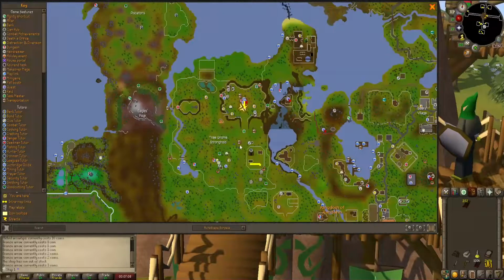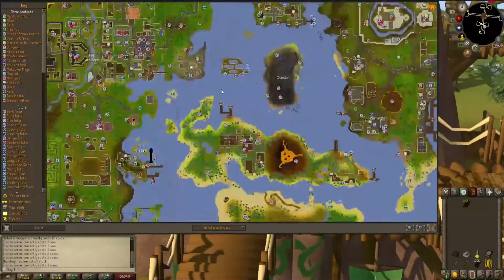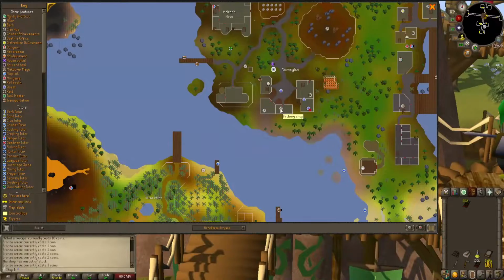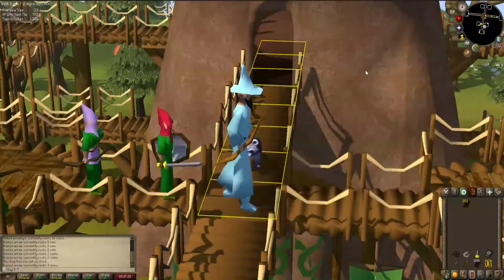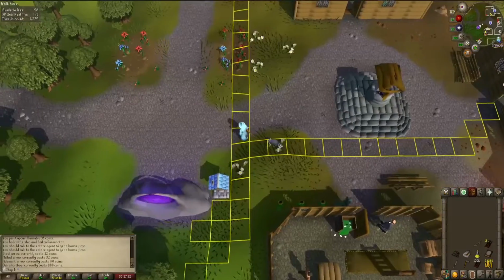Oh, I was like, why are all the lines gone? But it's because I'm on this level. It only shows the lines for this level. Fair enough. But there's this archery shop here that should sell better bows, I assume. So if I need a bow upgrade, then I will go there.